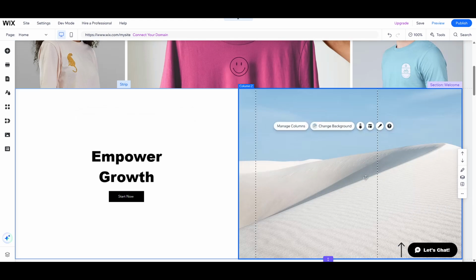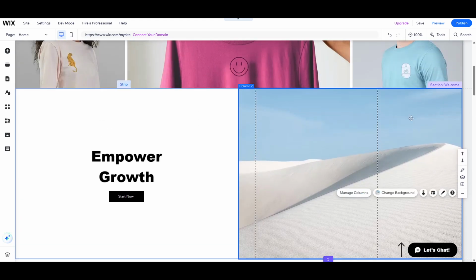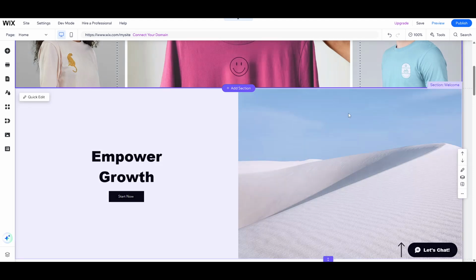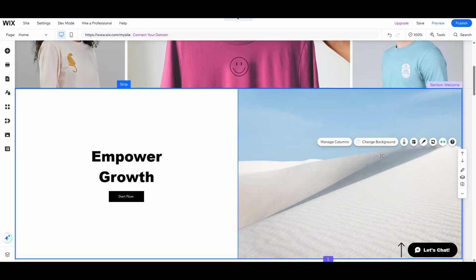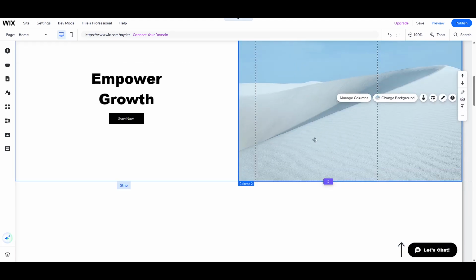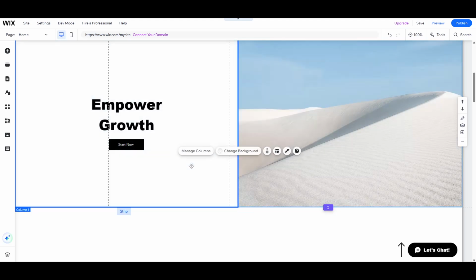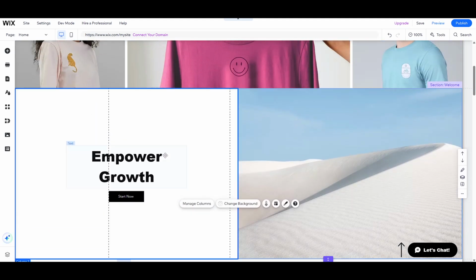devices and browsers. An important aspect to remember is that the grid lines within a column will override the editor's grid lines. This means you can freely adjust your content beyond the editor's vertical grid lines, provided that you remain within the boundaries of the column's own grid lines. This flexibility allows for more creative freedom while ensuring structural and visual consistency on all devices.